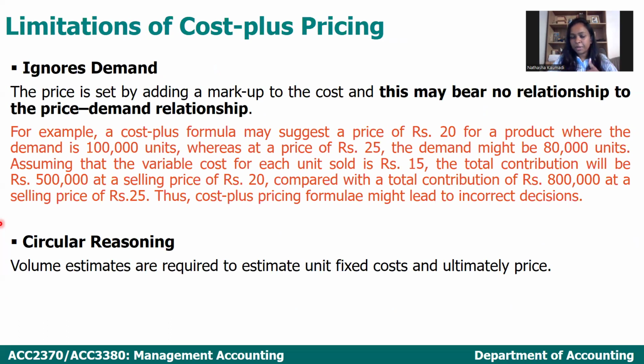Now, when I have a product, if I can take the cost of that product, I can add a markup and decide the selling price, right? That is the cost plus pricing. Have I taken demand into account? No, actually. So the price is set by adding a markup to the cost, and this may bear no relationship to the price demand relationship. Now we know, as students who have learned economics, there is a price demand relationship.